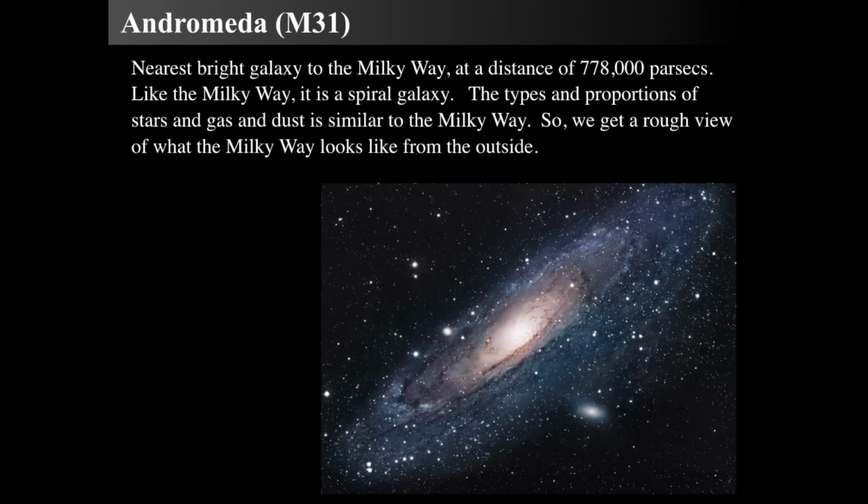So we actually have a time machine across the galaxy, because the near side of the galaxy is 100,000 light years closer than the far. So we see the far side of the galaxy further back in the past than we see the near side. That's just wild. But what's neat about the Andromeda galaxy is that it's roughly the same type of stars and gas and dust, similar to the Milky Way from internal studies. And we get the rough view of what the Milky Way would look like from the outside viewing in.